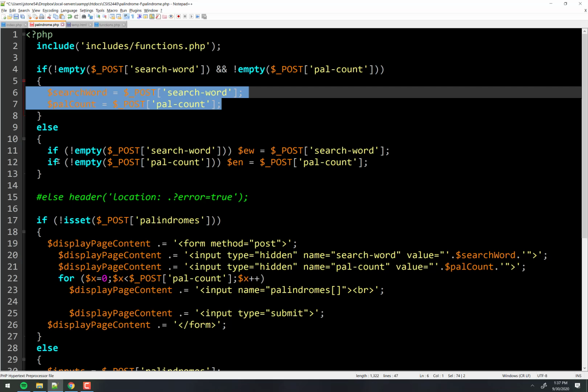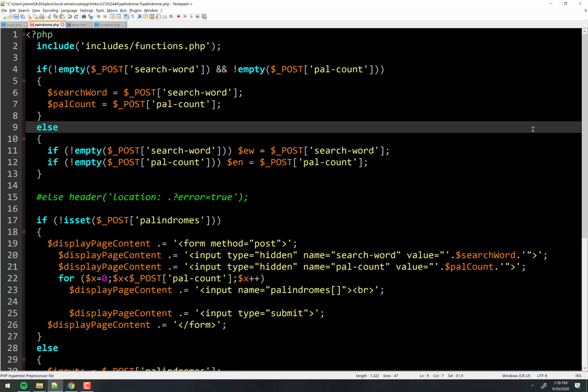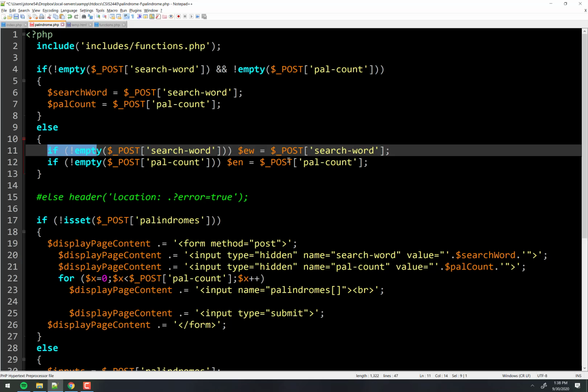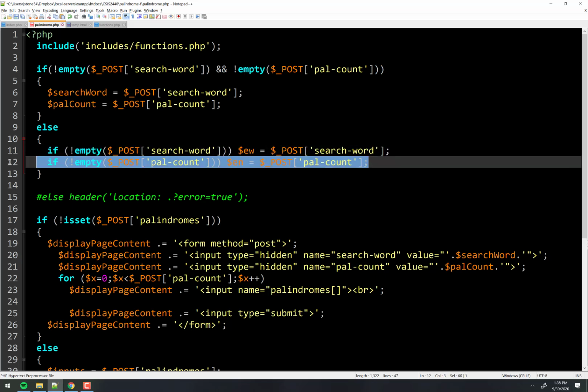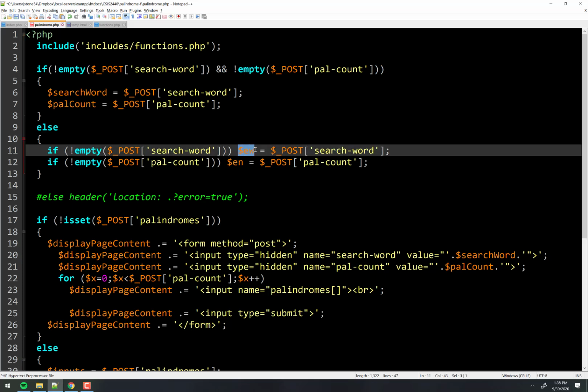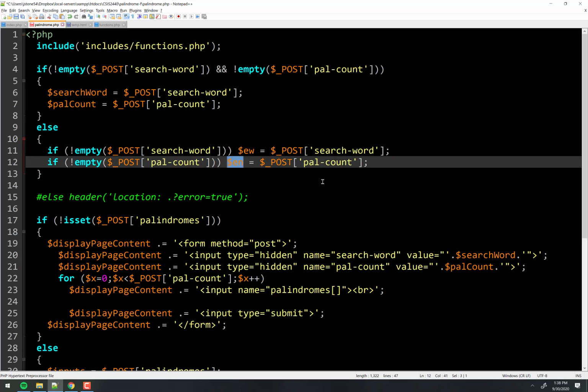Okay. So in the event that we get to lines 11 and 12, that means that one of them is missing, or more. 0 or 1 are present. So only this will happen or only this. I mean, both if statements will run. However, only one of them will create a variable. Either that variable would be created or that one, but not both. You all agree with that?